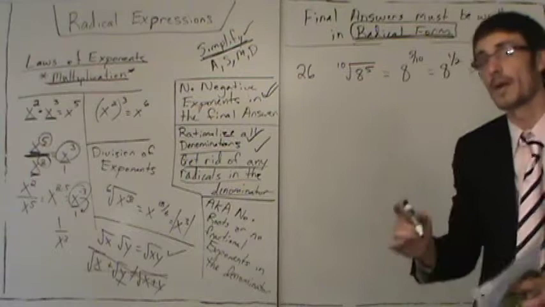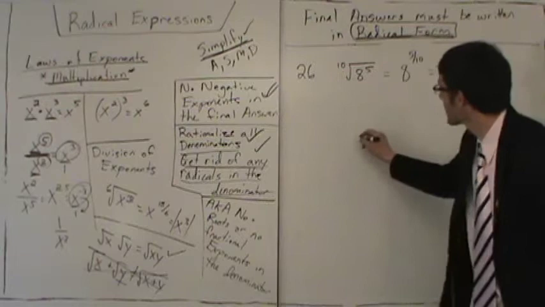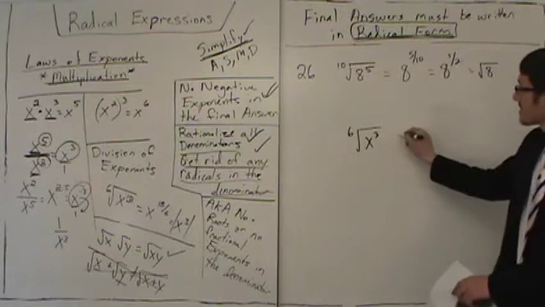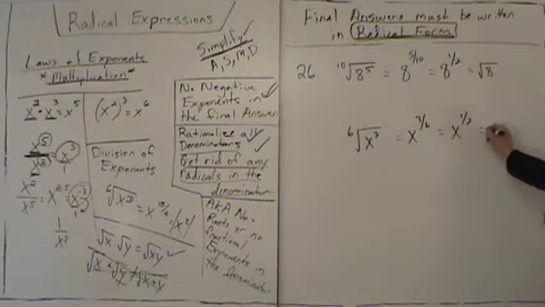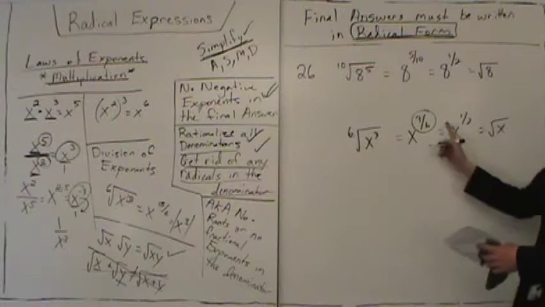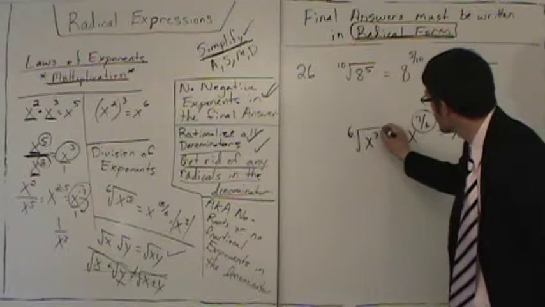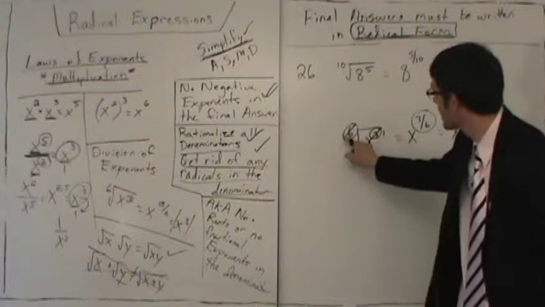We have to go a little further here, but let's look at the 6th root of x to the 3rd power. Notice that this is x to the 3 sixth power, which is x to the 1 half, which is the square root of x. Notice we can write this as 3 over 6 and reduce it. 3 over 6 reduces to 1 half because we divide the numerator and the denominator by 3. So what I want you guys to see is that you can reduce right here. Do you see that you can divide each of these by 3 and get x to the 1st power, and this index becomes a 2, which is the square root of x.